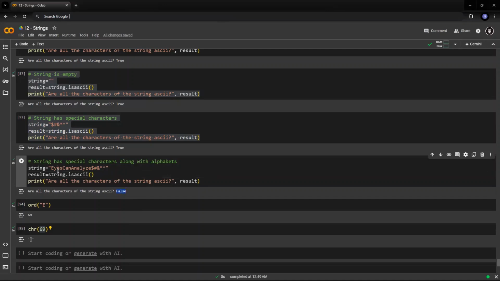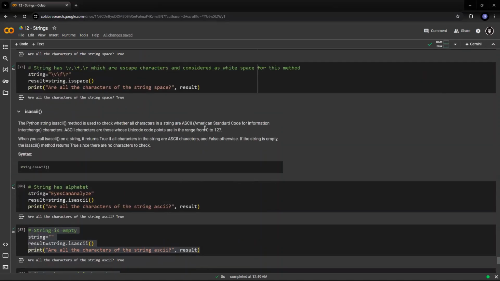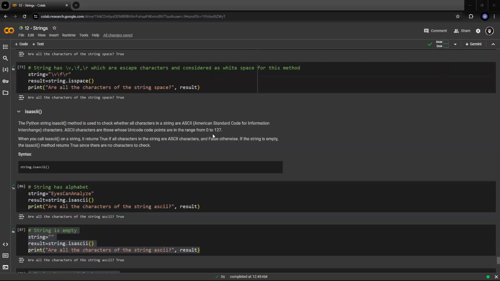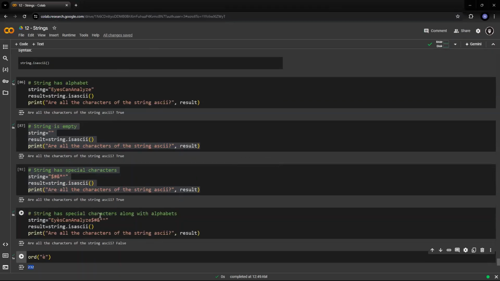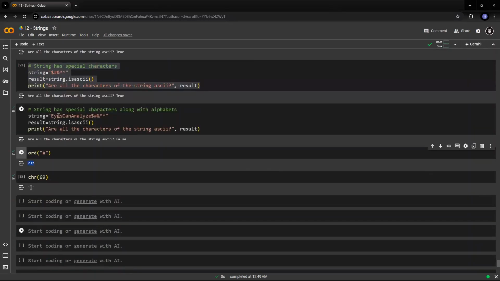It is false. This is not an ASCII character. If I try to get the ordinal value for this, let's see what it gives. It is giving the value 232, whereas ASCII characters are within the range 0 to 127. So this is out of the range of the ASCII characters. Hence, it is giving the output as false, because this is not an ASCII character.